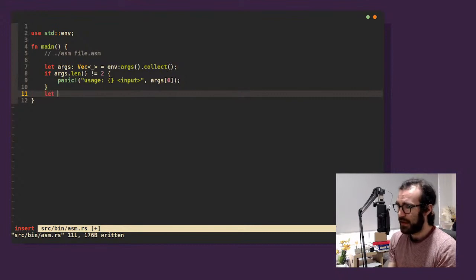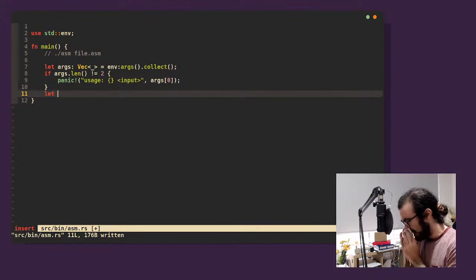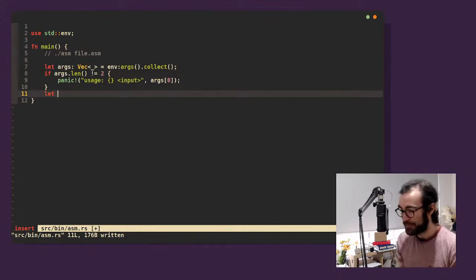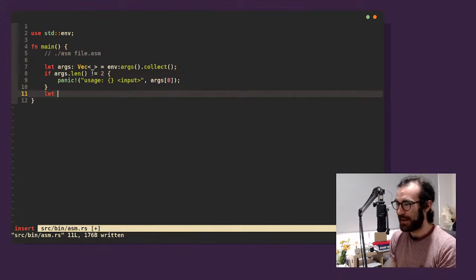Cool. So let's grab the actual source file into a thing. Sorry, you'll have to excuse me. I may periodically have to wipe or blow my nose. God, I've been very unwell this week. I'm feeling okay today, but just not quite there yet. Still a bit sniffly.